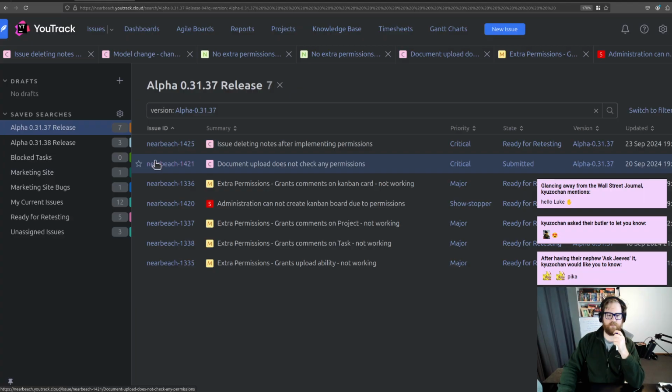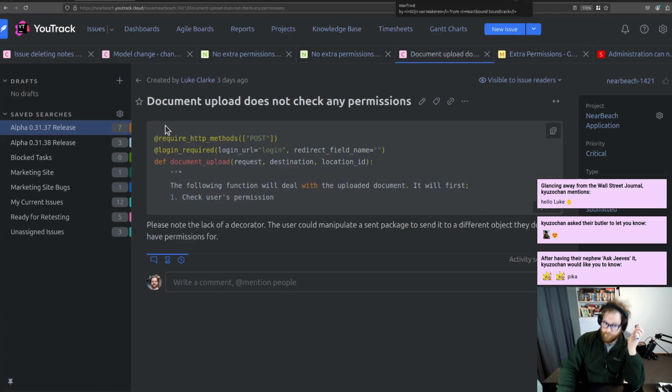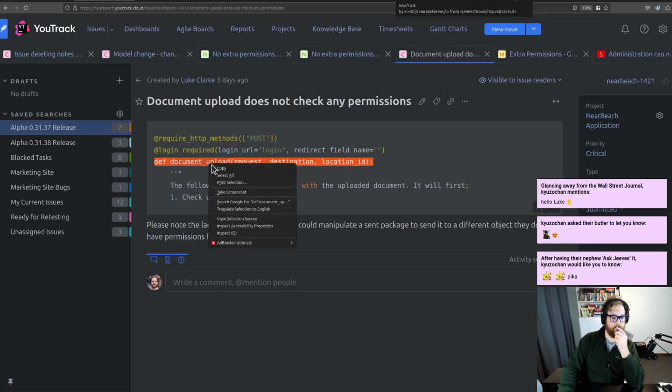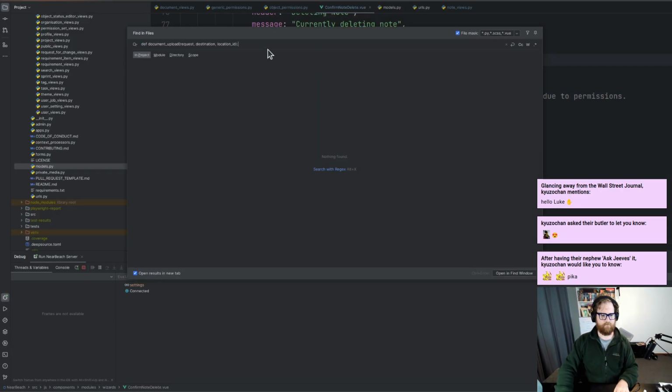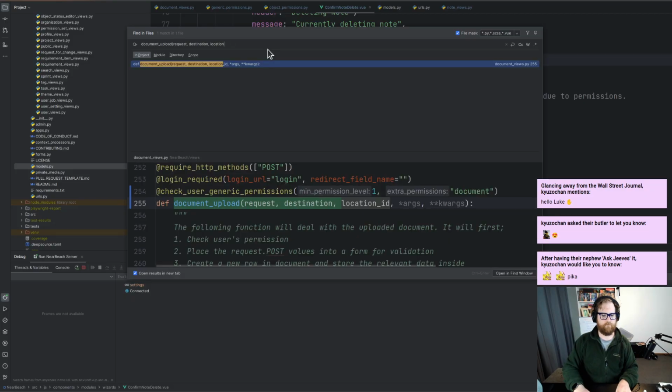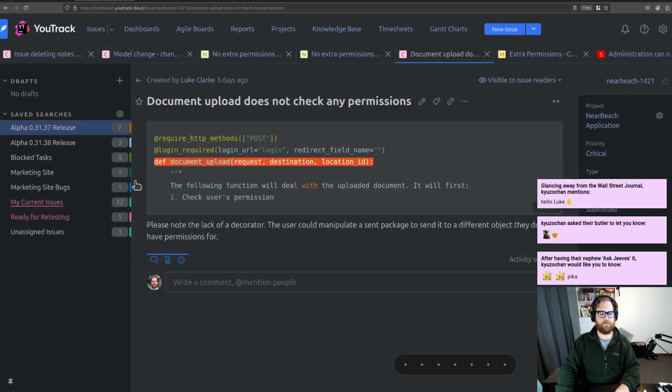Document uploads does not check any permissions. I think we just did this one. Yeah, we did that one. So I should be changing that to ready for retesting.